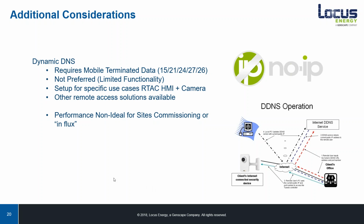Now that we have a lot of other remote access solutions available that are enabled day one, this is something that we're going to likely shift away from. The main drawback of using this is it does cost some additional subscriptions to use No-IP, basically because it's a DDNS solution and service. And so the basic explanation is the end device will connect to a DNS service, such as No-IP. Say, look, we have a relationship already. I'm this device. I'm going to just tell you every single time my IP address changes, so that whoever's looking to access me can just ask you where I'm located, and you'll let them know.